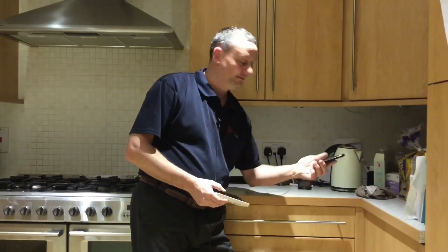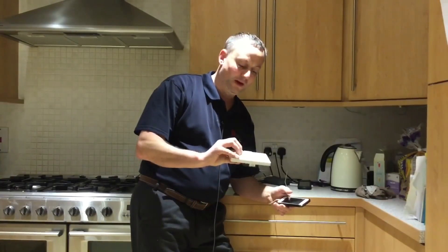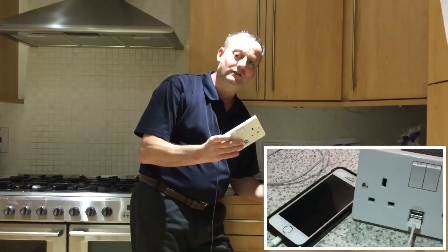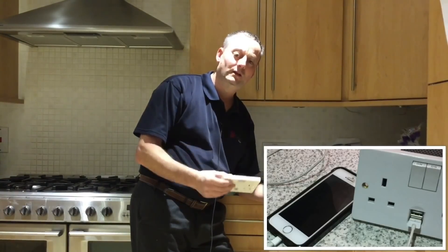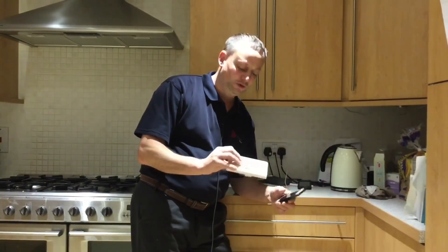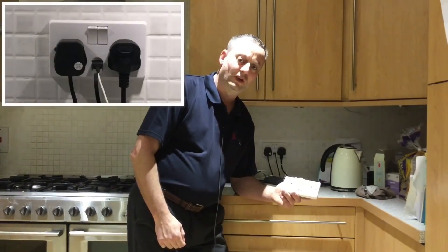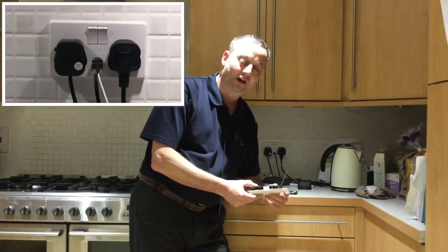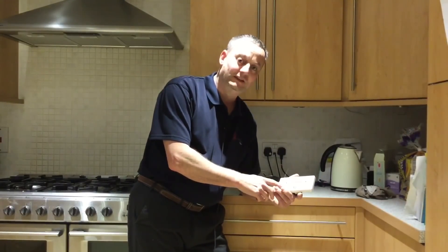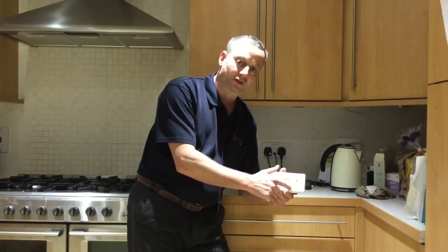It's commonplace now to have battery devices — phones, iPads, tablets — and to be charging them up. USB socket outlets have been incorporated within our 13 amp BS 1363 socket outlets, which is a fantastic idea. Unfortunately, the charging unit is actually built into the back of the device itself and is permanently fixed into the on position, so the switch has no correlation to the USB charging point below.